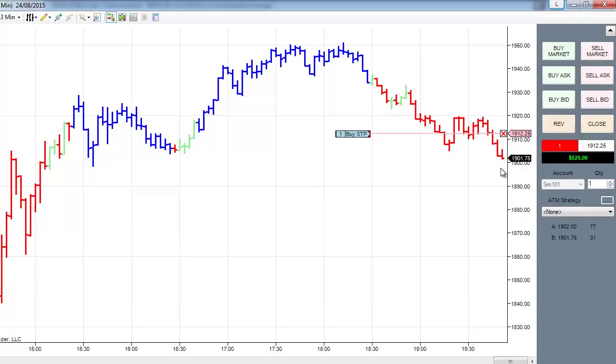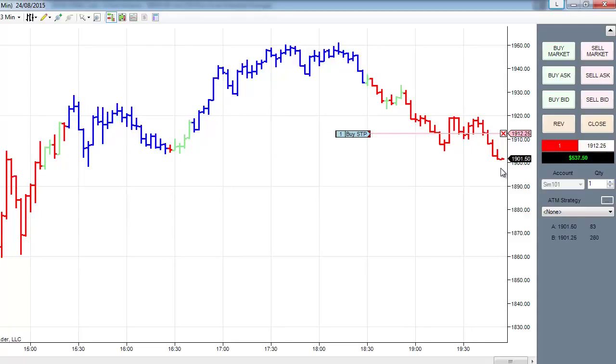So at this stage, everything seems to be okay. The market seems to be going a little bit lower. Again, remember when you're coming up to the 00 figures like 1900, 1850, 1800 in the S&Ps, or in 10-point increments even, that can also offer support because it is a mental support. But again, we're not trading mental supports, we're trading what the markets are telling us, what this particular market is telling us. It's showing weakness in the market, and let us make sure that we avail of that.